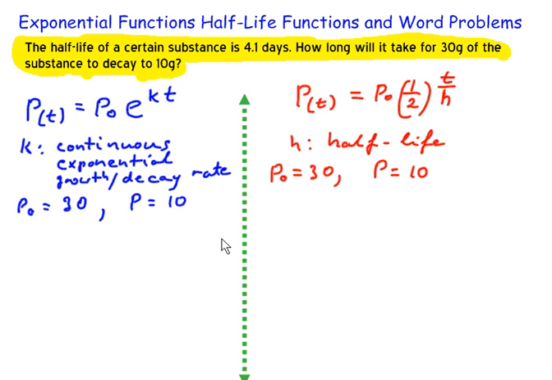So half-life can be measured in days, in years, or in different units like hours, minutes, and so forth. So we will have to find out the time that is required for that substance to drop from 30 grams to 10 grams. So what you see here, there's two similar functions, similar formulas that we can use and achieve the same result. So let us look at the left side of the screen.